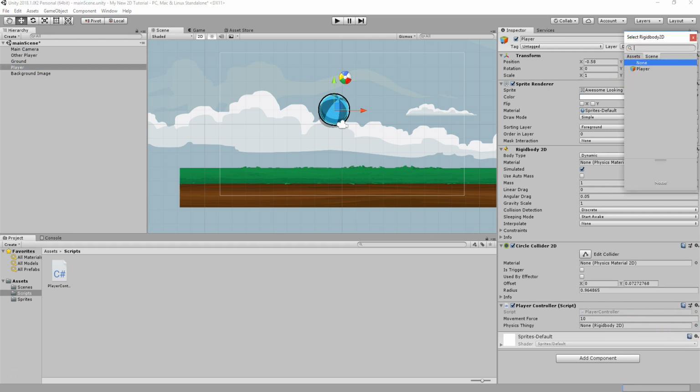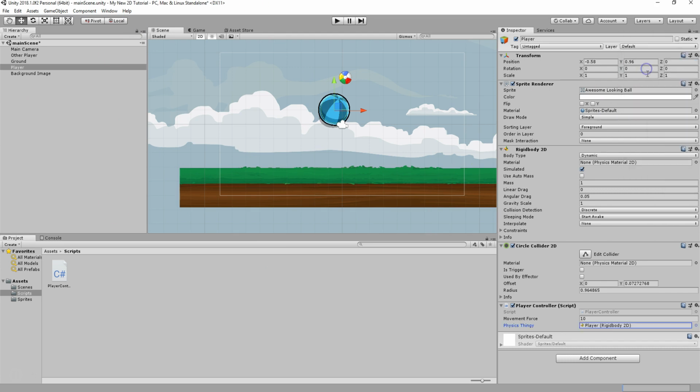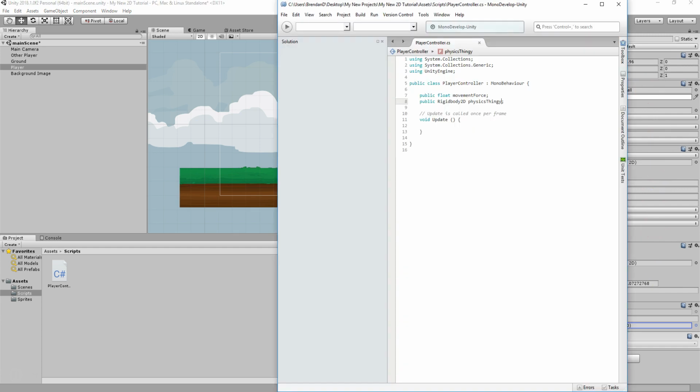Now there's only one rigid body in this entire scene. So the only one I can click is the player's rigid body. Later on, what we'll do instead, just to mention it, you don't need to use it now, is we'll go, oh, I want my physics thingy to be equal to, and then we use get component.